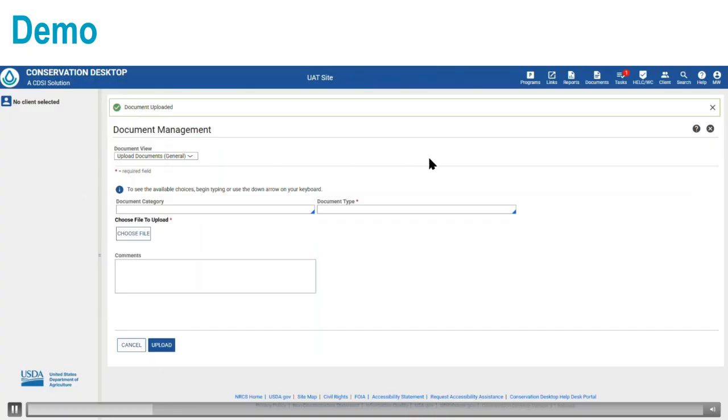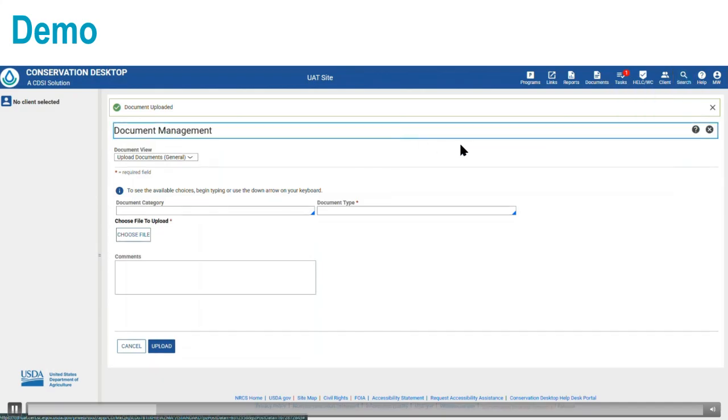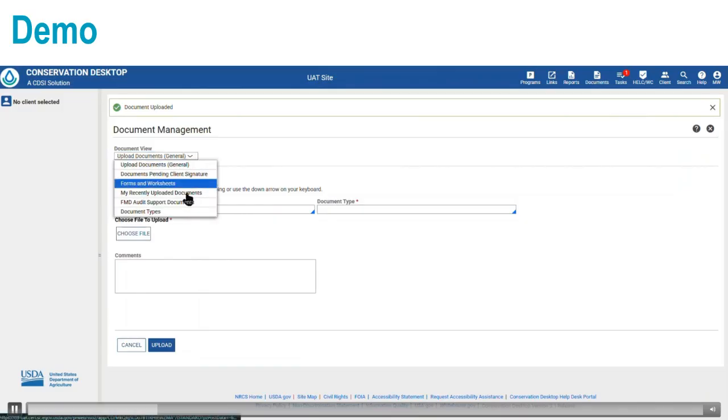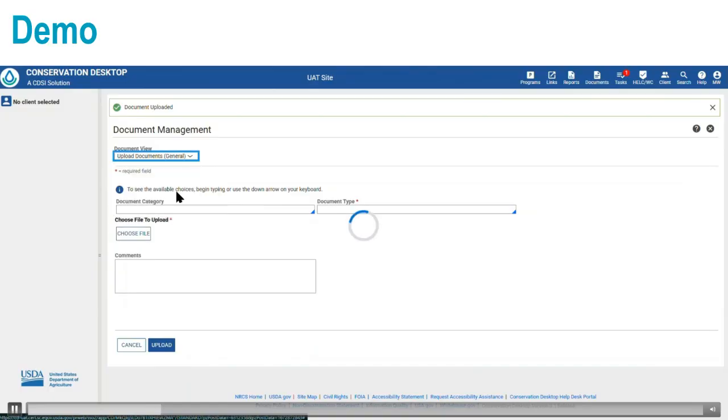There's a lot of different ways to get into the right context. You can use the search case files and agreements. One of my favorite ways for DMS is to use the option to see my recently uploaded documents if I've uploaded documents related to this agreement recently. So I'm going to go ahead and select that. This document view does take a little while to load because it's pulling all of the documents that I've uploaded for the past 30 days from a lot of different places in the database. So it does take a little longer to load into DMS than some of the other screens.